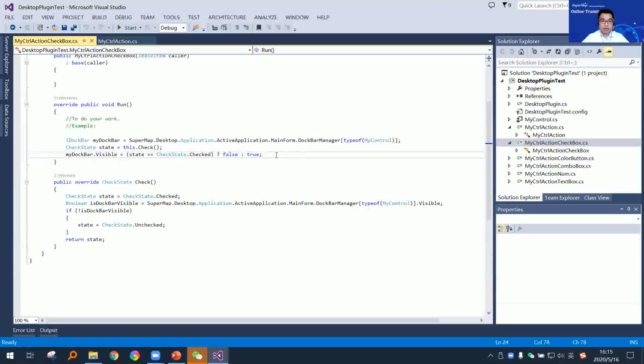Like you can connect your own database, and sometimes iDesktop can only do the functions one by one, so you can write your own code to do multiple processing like that. So it can expand your own work using SuperMap iDesktop and the Visual Studio software.